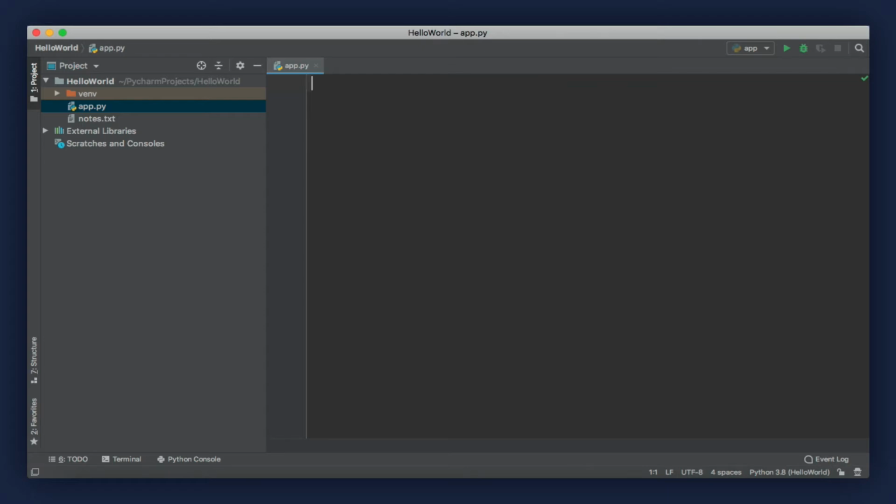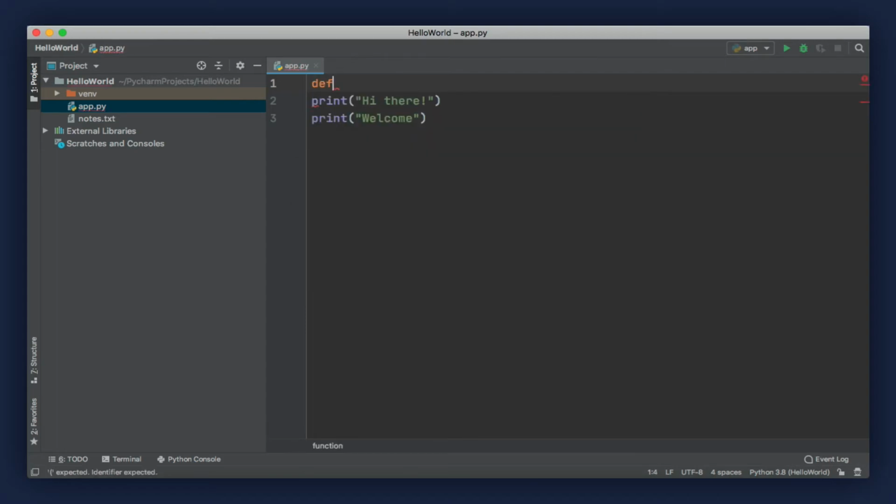So let's write a simple program for printing a greeting message. So we're going to do a print, hi there, and let's add another message, welcome. So here we have a simple program with only 2 lines of code. Now let's say these 2 lines, we're going to potentially need them in other programs. So we can put them in a function that we can reuse. Let me show you how to do that.